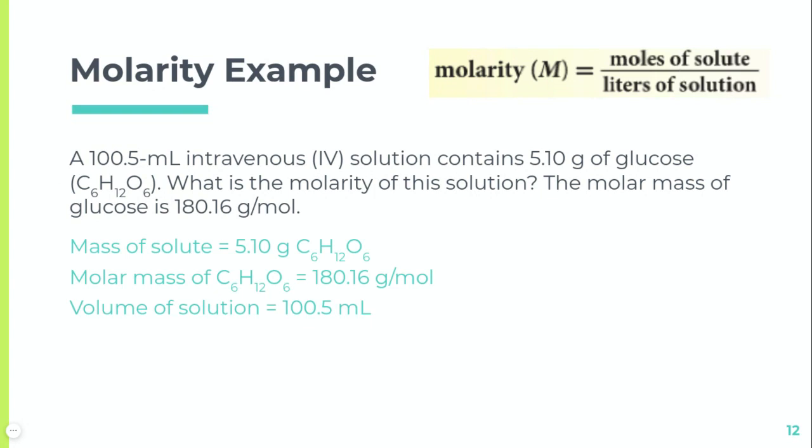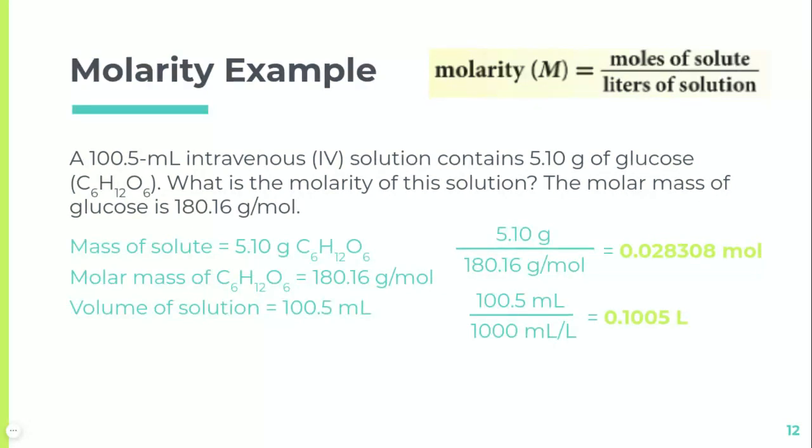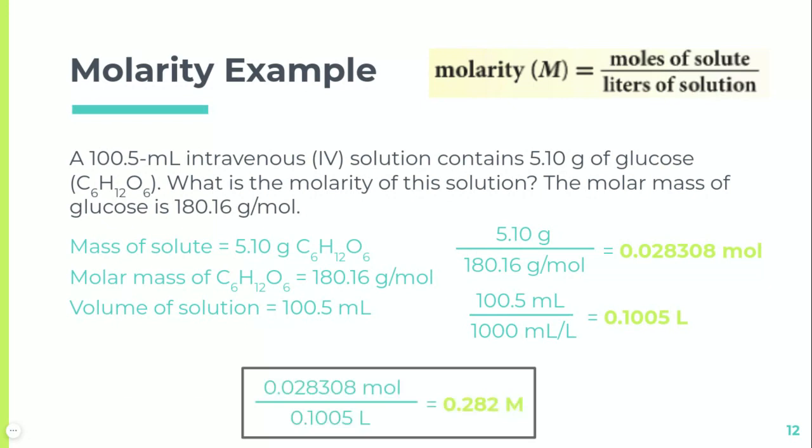So we're going to write down what we know. We need moles of solute. I have grams of solute. To go from grams to moles, I'm going to take grams and divide by my molar mass to get moles. So that's part one that I need. I also need liters of solution, and I was given milliliters. Remember, there are 1,000 milliliters for every 1 liter. So I'm going to take my quantity in milliliters and divide it by 1,000 to get that same quantity in liters. Now I'm going to plug those numbers into my equation and get my final answer of 0.282 molar. So the molarity of this solution is 0.282 molar. Your unit is a capital M.